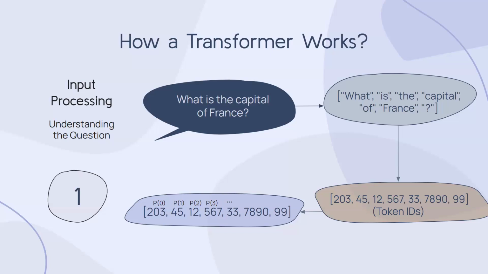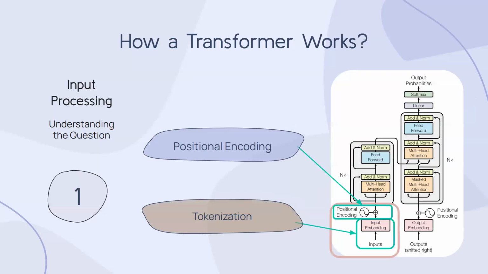And then it's also important to understand the position of those words, because in English, the way a sentence is formed is also important. Let's say you switch two words in a sentence, it's going to mean something completely different than if it was the other way around. So it's important to understand the position that it came from as well. So after it does tokenization of the word itself, it's like, I want to remember the position that it was in, so I can understand the meaning behind it.